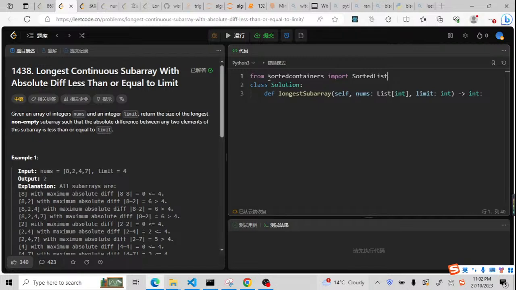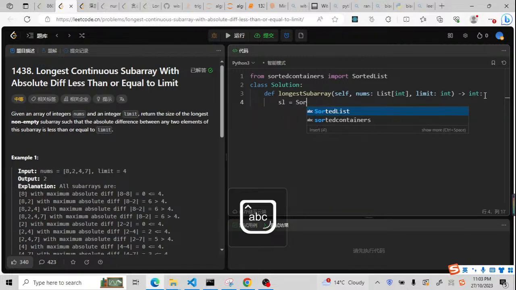I think it can be used in Python 3.10, and after that, I'm not sure if it is 3.9, but in LeetCode you can use the sorted containers. In LeetCode you have to import it, because other libraries are imported automatically, but for this sorted containers, we have to import it by ourselves.